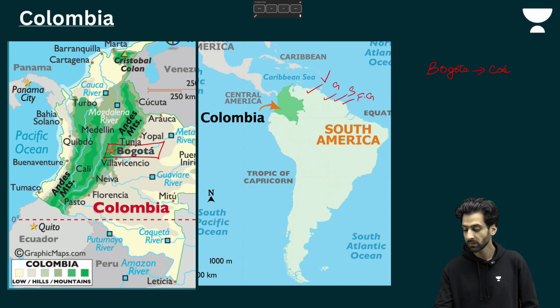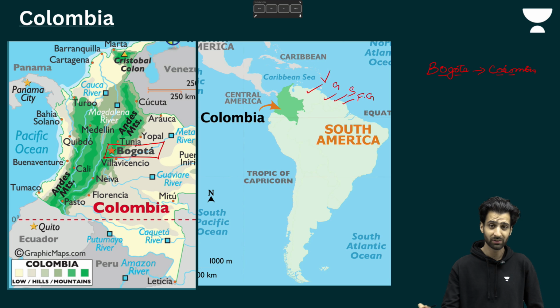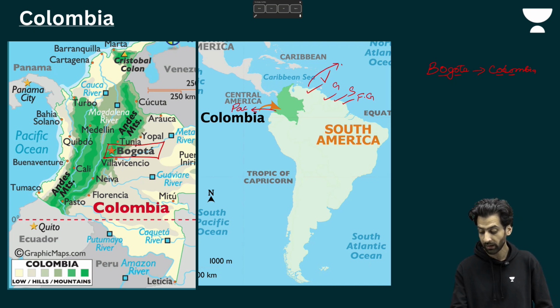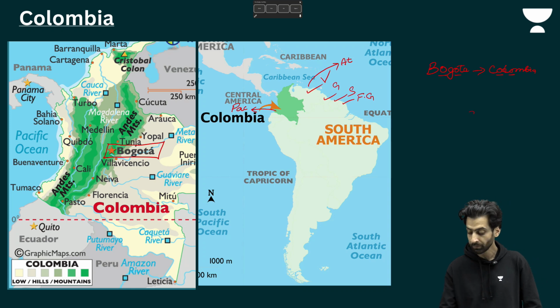Now, I'll give you a brief idea about how to memorize some of the places, but not all. If you talk of Colombia, you can see there are two O's, C-O-L-O, and Bogota has two O's as well. So you can use these tricks to memorize, but this will not work everywhere, but wherever it's possible, just use these things. An interesting thing about Colombia is it borders both the Pacific Ocean, you can see here, this is the Pacific Ocean part, and the Atlantic as well. So Colombia has the Pacific on one side and the Atlantic on the other side.